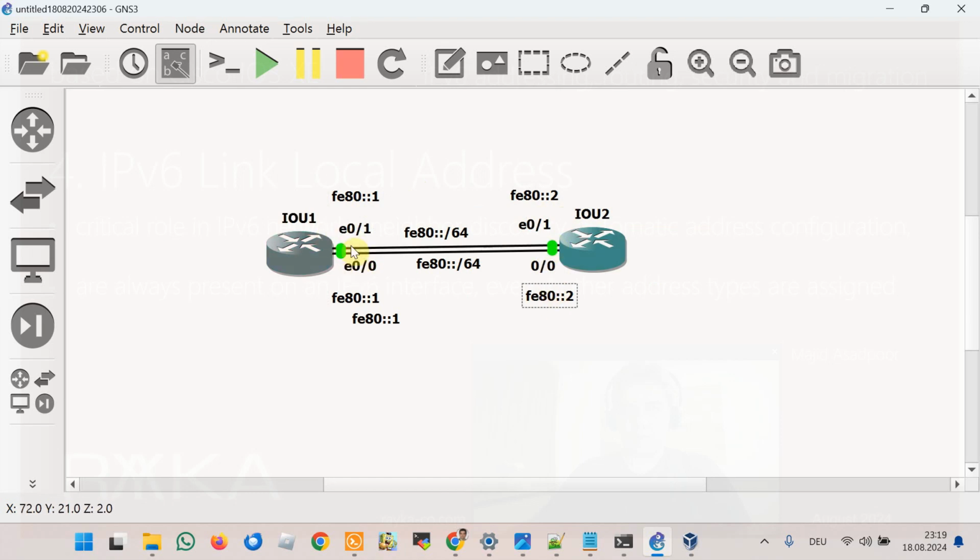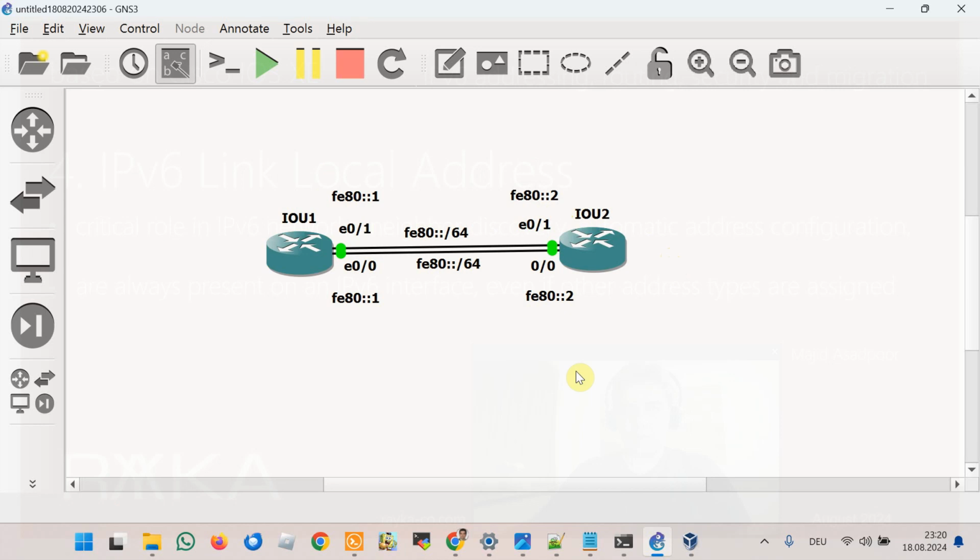Here it means both links have the same link local address, but in the same link, two different routers have different link local addresses. And because of that, we can easily identify routers when we troubleshoot the network and see the routing table.